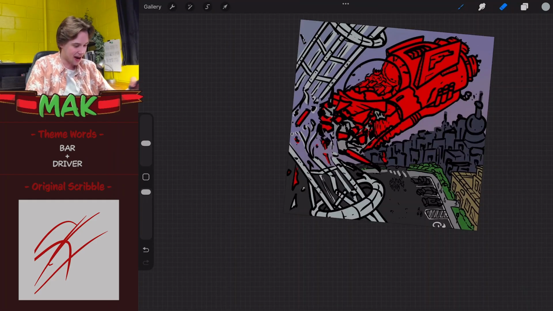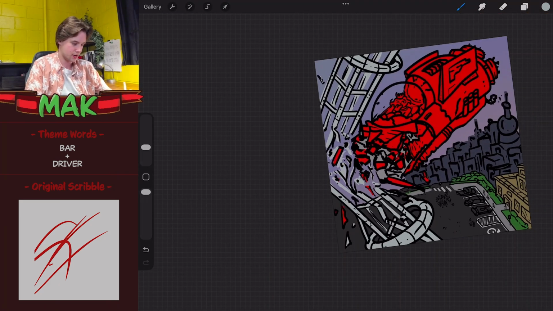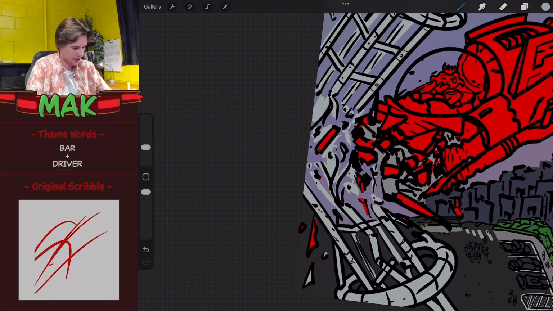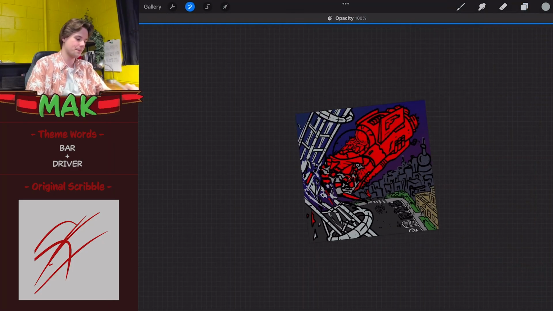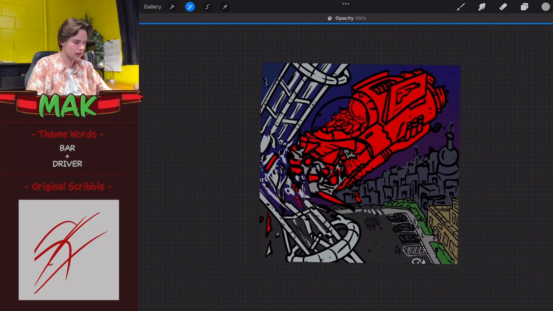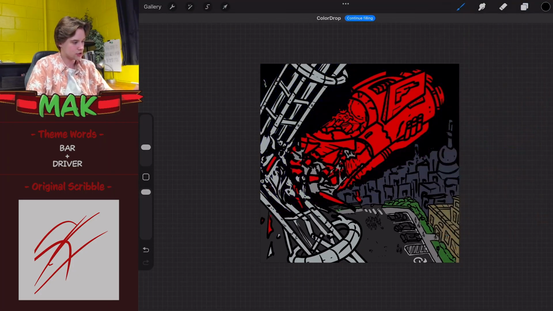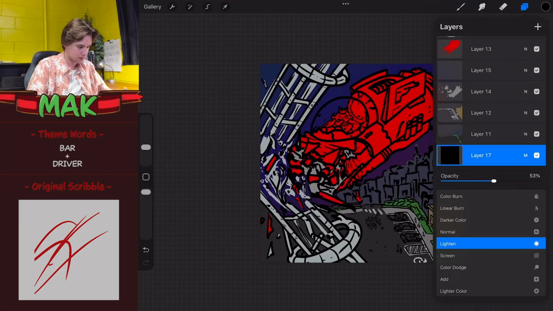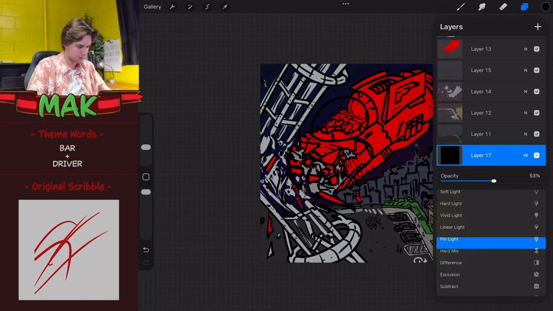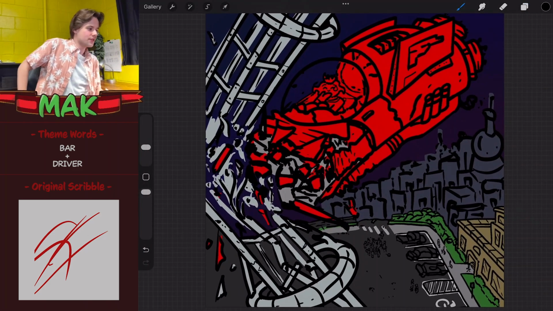No. Back to this. Let's throw a couple of lines in here. Just really get that going. I don't know what this is exactly, but I think having just some more color in there might be the move. All right, how are we looking? It's good. I like that. You know what? Let's actually throw in another layer. Let's throw black in there. Just cover over everything, and then let's figure out what kind of setting we want on here. There we go. I think that works. Gets the vibe we're looking for.